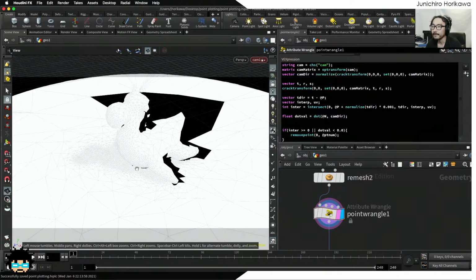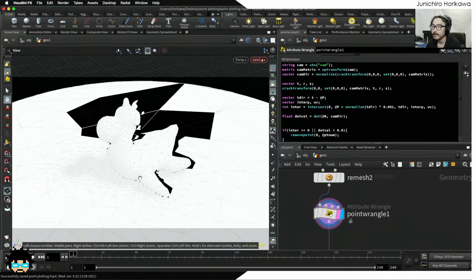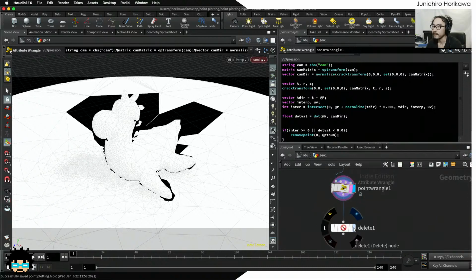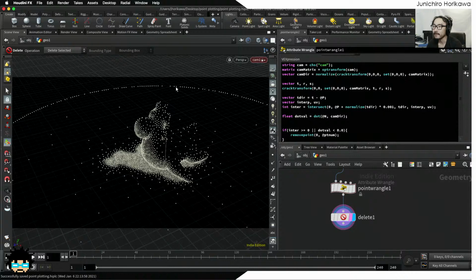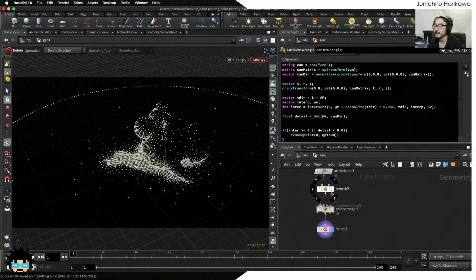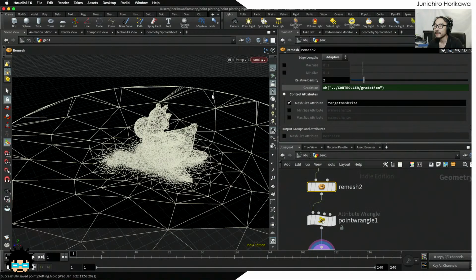Okay, now it's time to delete the mesh to just retrieve the points. Okay, now there's one problem here. As you can see, you see these points on the edge of the disk. That is because the remesh doesn't make the size of these edges bigger, even though the mesh size for these edges is set to really big.